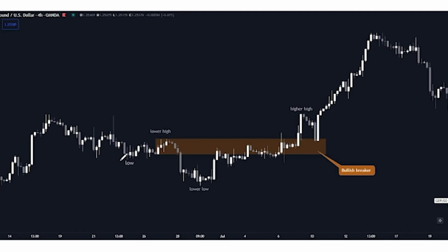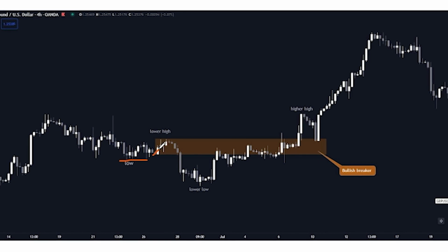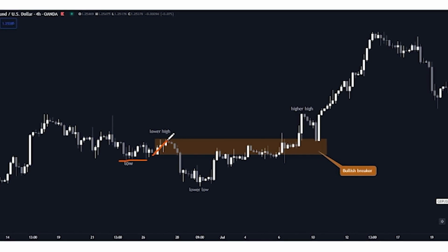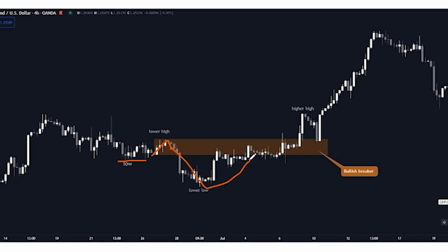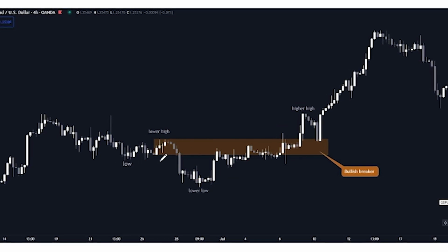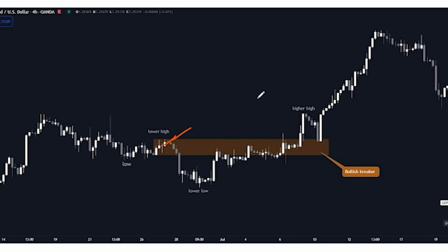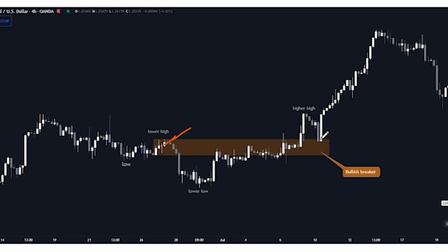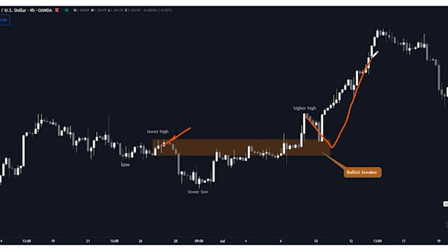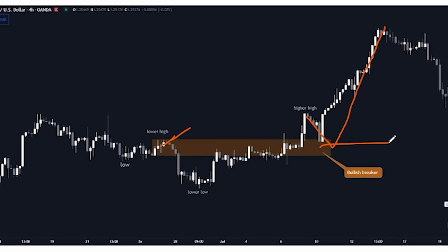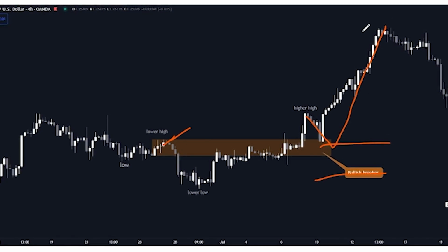So let's look at an example. Here you can see this was the initial low and this was the lower high. Price took out this low, created a lower low, and further created a higher high. Now this is the breaker block. Once price taps it, you will take a trade. So here you can see price tapped here and we took a trade towards the upside. You could take a trade here, stop loss here, and target new highs.